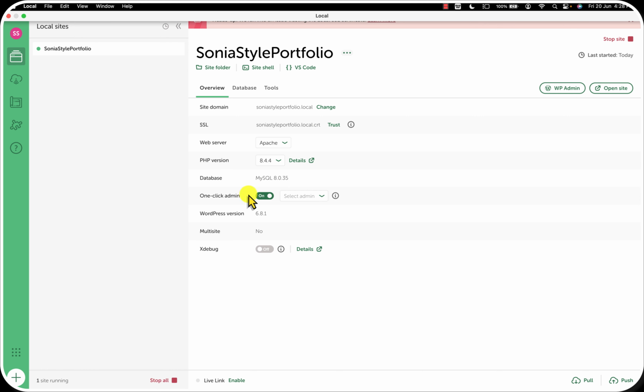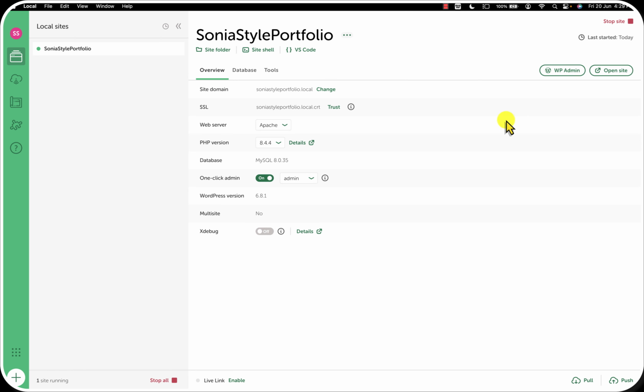So I'll just click on one-click admin, and why am I doing this? This is the main admin, in case I actually want to log in. And so that is all about installing your website on Local, right?